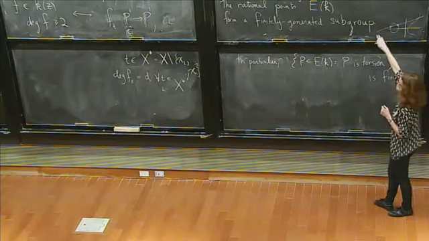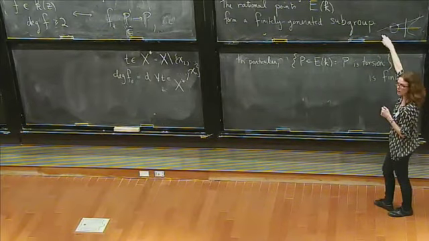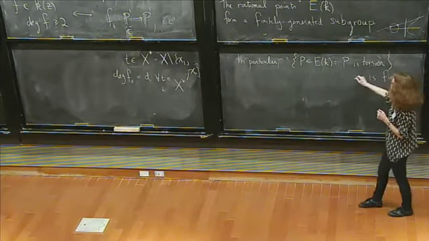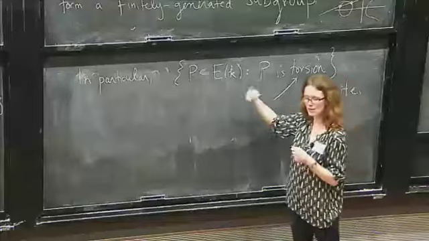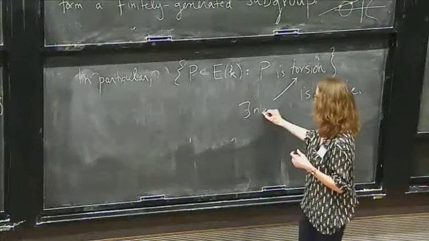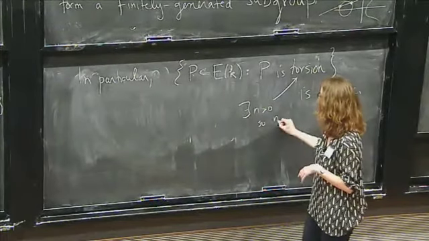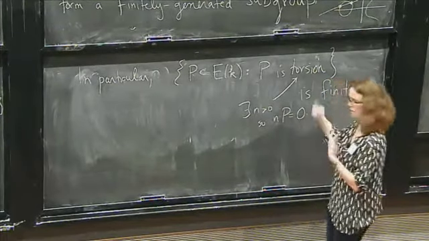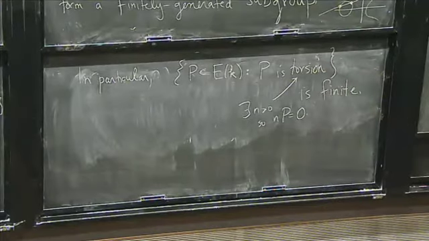Okay? Because the group is finitely generated, so the torsion part certainly has to be finite. Remember what torsion means. This just means you add it to itself some number of times, and you get 0. So there exists some positive integer n such that n times P is just the 0 in the group law.